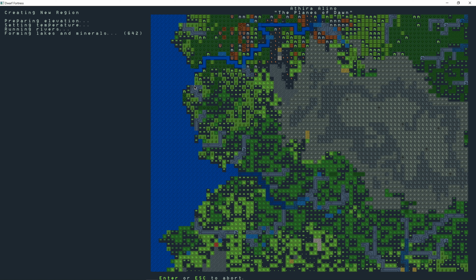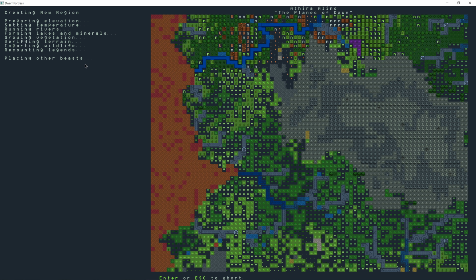The first time it recorded for about 6 or 7 minutes and then cut out. The second time I had a setting wrong, and now this is the third time. So right now we're forming lakes and minerals, and it's going to create the world based on those parameters.